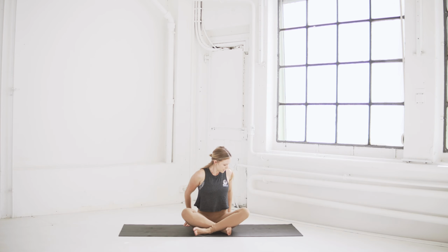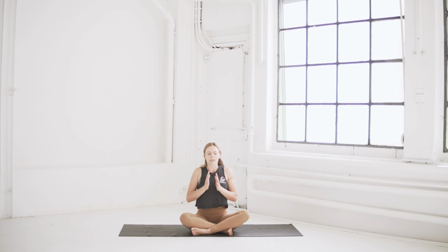And find a seat, closing the eyes. And again, hands can rest on your knees. Take a little stretch through your throat, head, neck. Then ground the exhale straight into your midline. Thank yourself for that moment of connecting into your sacral chakra.